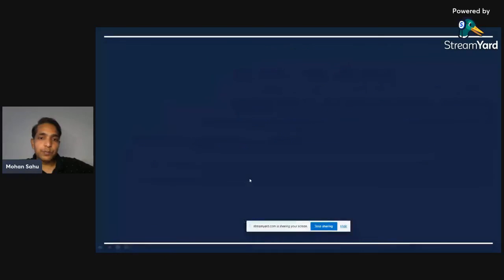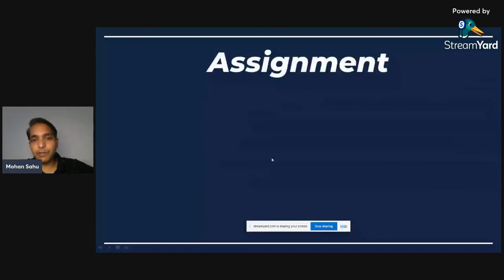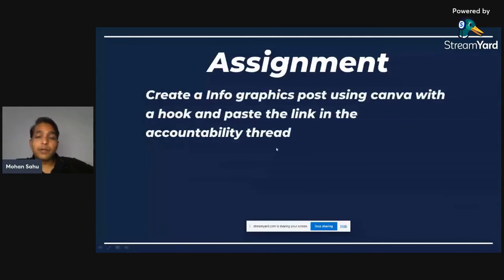After that we have the assignment for today. What you need to do is create an infographics post using Canva with a hook and paste the link in the accountability thread. As I showed at the start of this session, you can create a small hook, or you can post a photo. You can use Canva, because in the free tool you can do that.